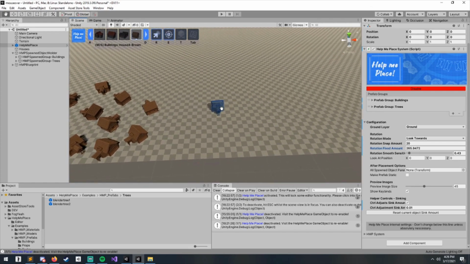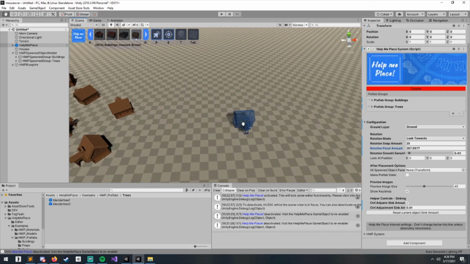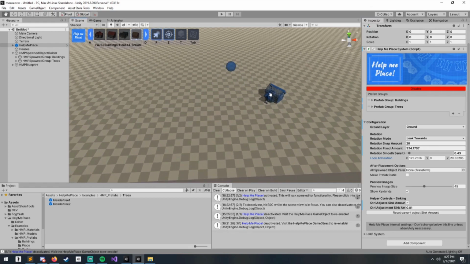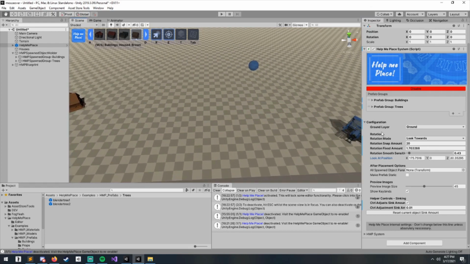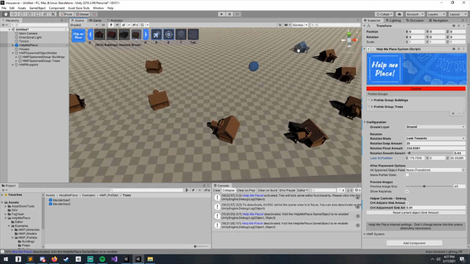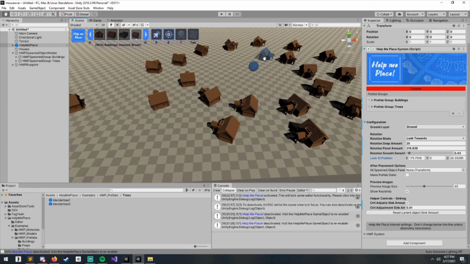Next, let's move on to the look at and look away from modes. You'll notice straight away that all of the hotkeys, by the way, are shown up here on the top left. This E with the little target icon shows up. By default, it's set to vector 30. You can put in a fixed amount here, which is fine, or you can hit E to set it on the layer that you've chosen here. It'll just shoot a ray and find a nice spot, and then you can have all your houses or prefabs. This works with anything, scene objects or prefabs.